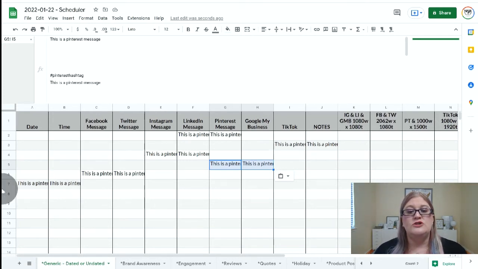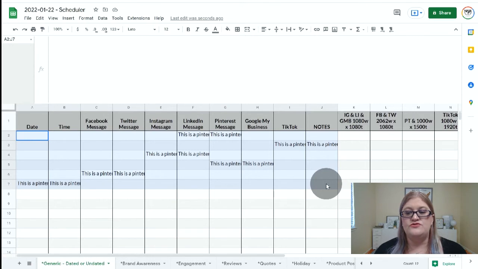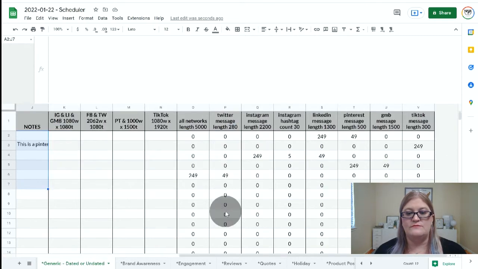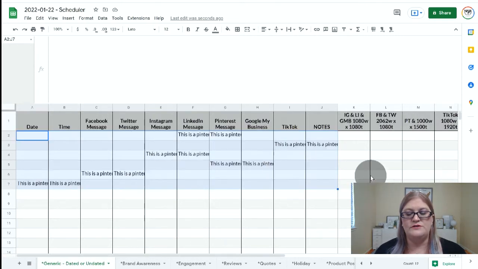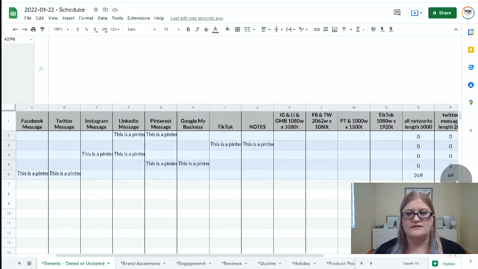randomizing does. So what you're going to do is you are going to select the part of your copy or your posts that you want to change the order of. I am going to select this like this. And you do not want to include where all these numbers are on the side. So you're only going to include where your copy and your images are. We haven't actually put any images in here yet, but if you had images in here, you would want to make sure that you select all the way over to the last cell. So do you see how I stopped before I got to the numbers?